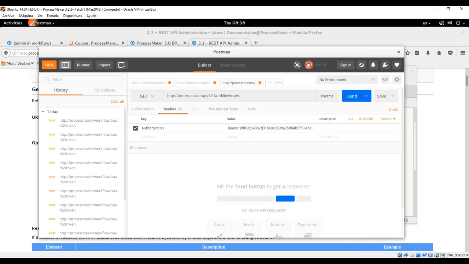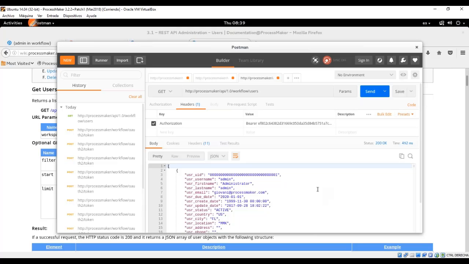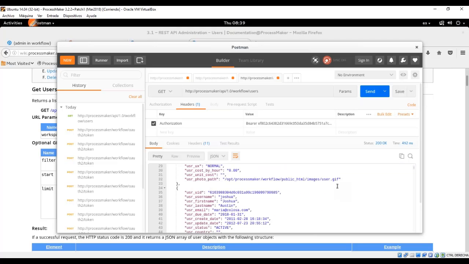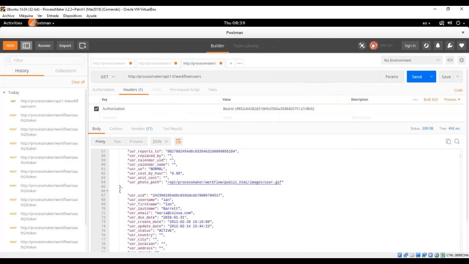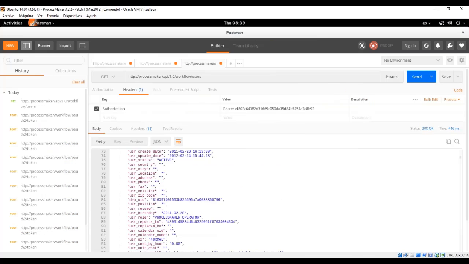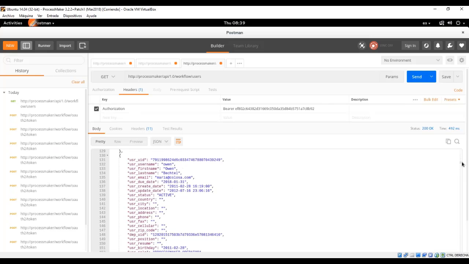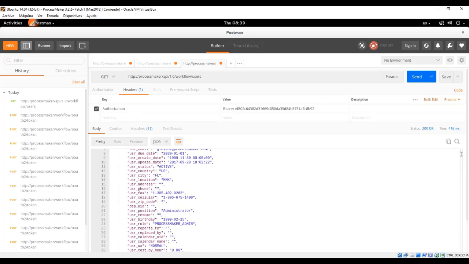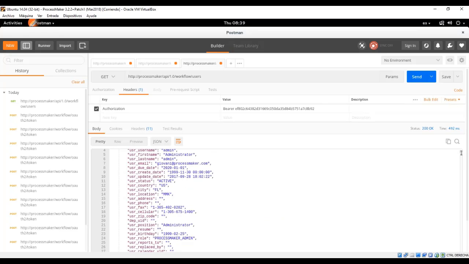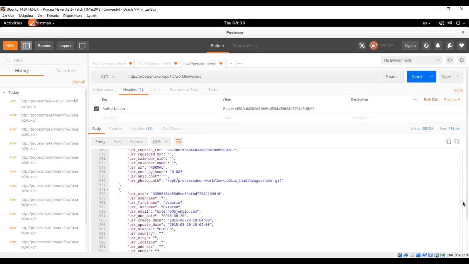And let's take a look. I think that should be it for this endpoint. And there it is. I have the list of users coming from my workspace. And as you can see, the list is very large. So I have each user, the ones I have in my system, with all the information for each user.